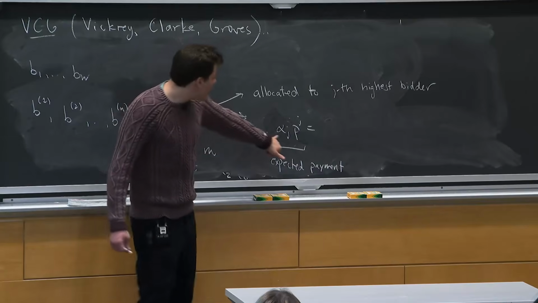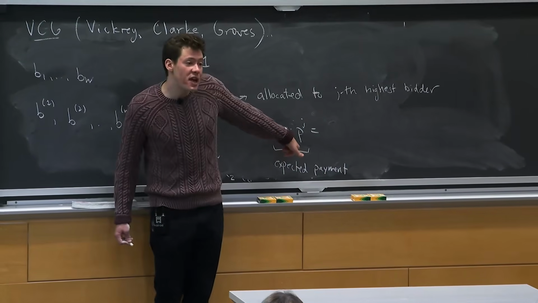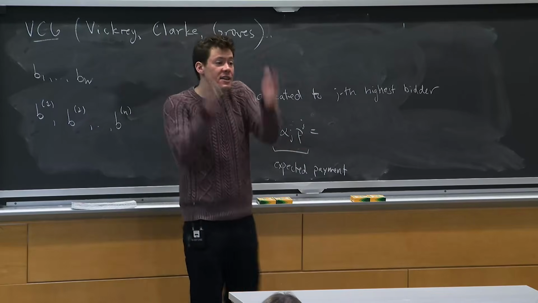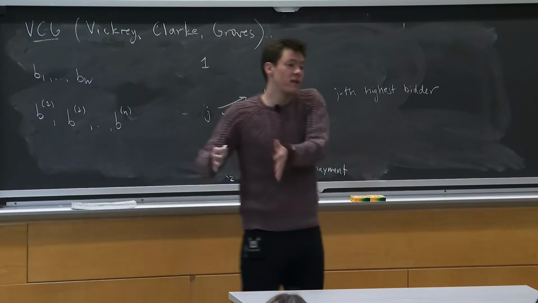If there's multiple clicks, then we could more generally think of alpha j as the expected number of clicks, and maybe the expected number of clicks is more than one. But in reality, each time a keyword is searched, there's a different auction.